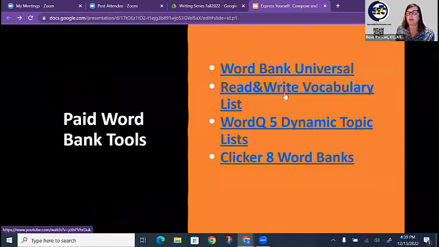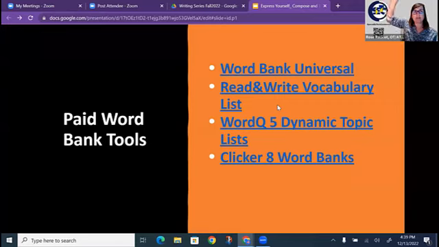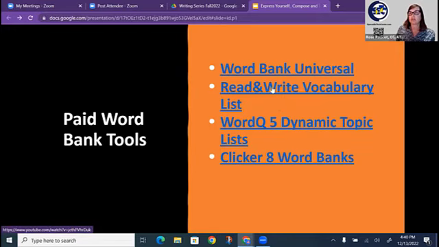And then we talked about Read and Write. So Read and Write has the vocabulary list, right, where you can create a list with definitions and have the pictures in there, which is really nice. If you're working on helping students create their own word lists, there's a really nice feature within Read and Write, and it's linked here. I'm not going to show it right now because I'm trying not to show all the links, but just kind of give highlights unless someone has a request. And then WordQ5, I mentioned, they also have a dynamic topic dictionary list similar to the topic dictionaries in Co-Writer, so you can check that out if that's something of interest to you.